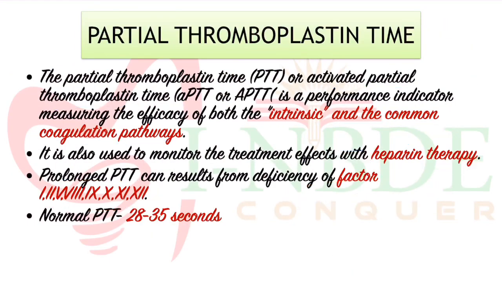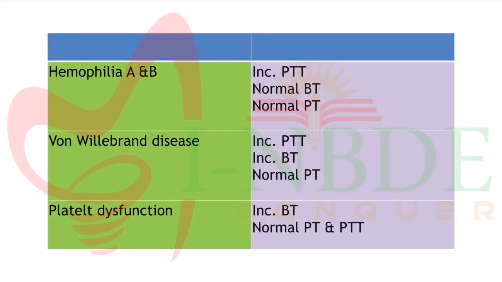Next we're going to talk about the parameters, because mostly they're going to give a parameter and ask you. Hemophilia A and hemophilia B, because there is the deficiency of factors 8 and 9, are mainly concerned with an increase in PTT. We have learned about this. Whereas von Willebrand disease is going to cause an increase in PTT and also an increase in the bleeding time. Whereas in hemophilias, the bleeding time is normal.